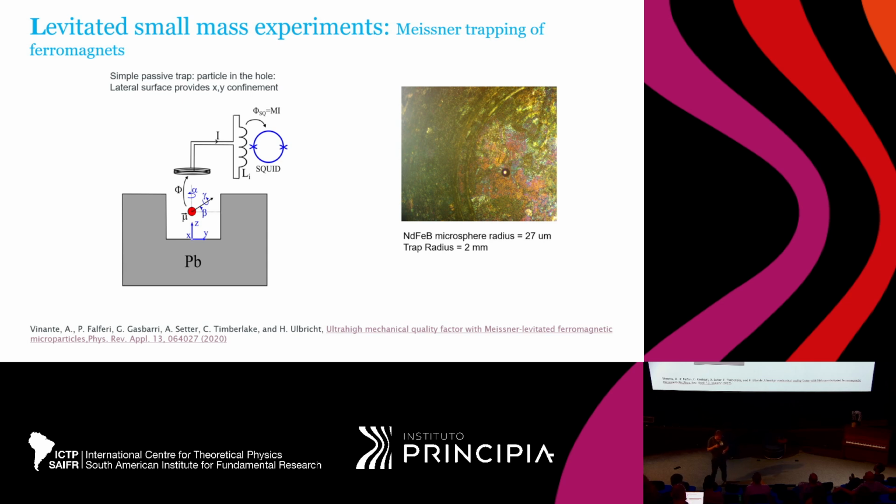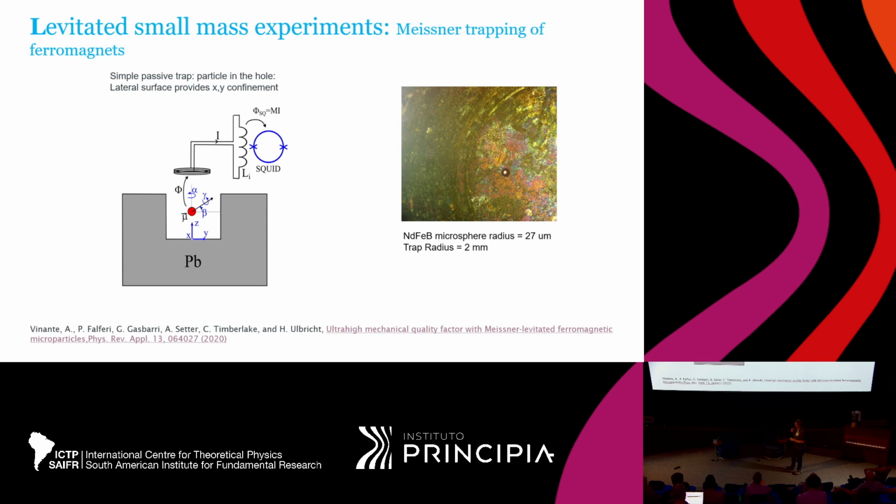And what we do is then we have a SQUID, superconducting quantum interference device, which is very well known in magnetometry and low temperature physics. There's a little antenna which is pretty close to the magnet. And now if the magnet is moving, then it's inducing a current. So the magnetic field of this magnet here is inducing a current in this loop, which is then inductively coupled to the SQUID, and you can measure this very, very small current by the SQUID. So that's how we detect position and also rotation.